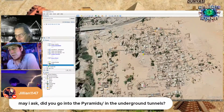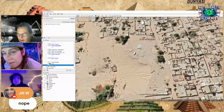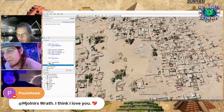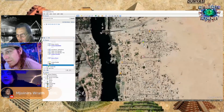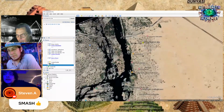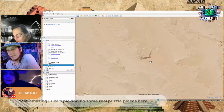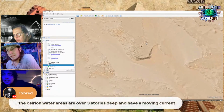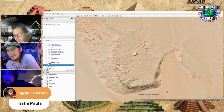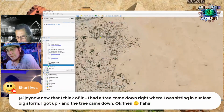I would suspect so. Oh, so that ruin that you found, that's pretty much where that Star Fort should be. Was it Spanish? No, Turkish. Yeah. Well, around there. But I think it should be a bit higher up, closer to where the actual dam is. I think it's a bit more south of where we were looking for the actual fort. But yeah, that kind of region.